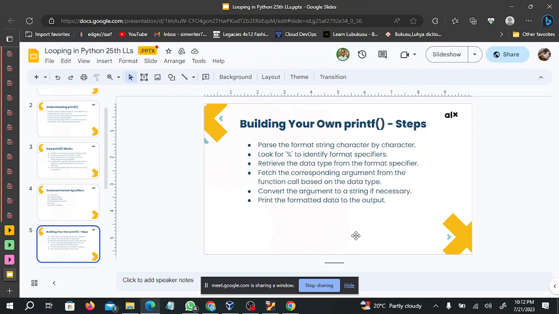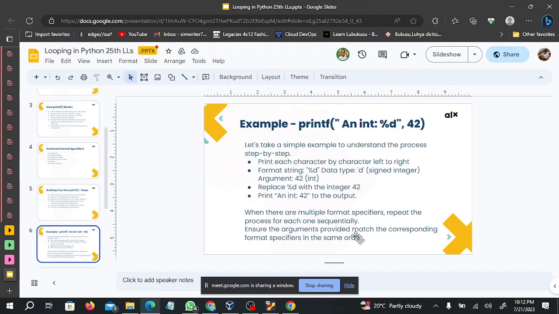The basic steps are that you pass the format string character by character, look for the percent and identify the format specifier, then fetch the corresponding argument from the function call based on the data type. You convert the argument to a string, and then print the output. For example, if you have a percent followed by d, you convert it to an integer and print the integer you've pulled to the standard output.